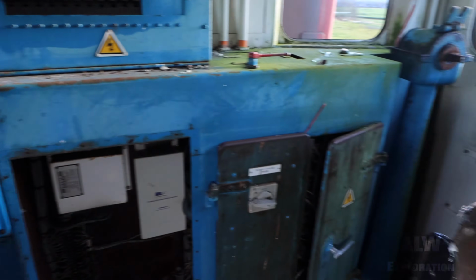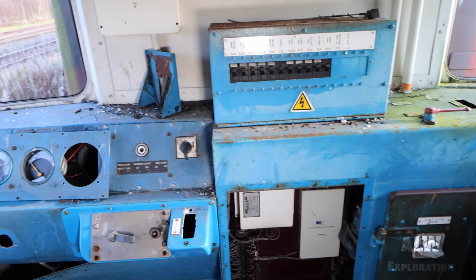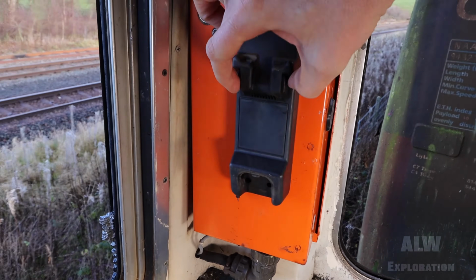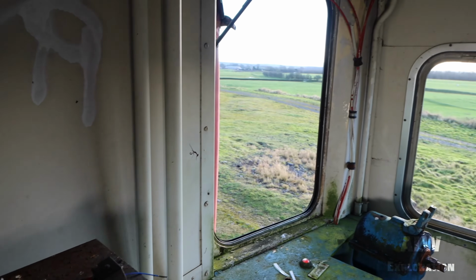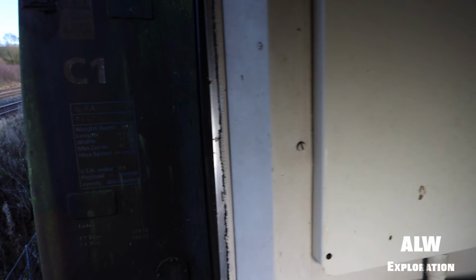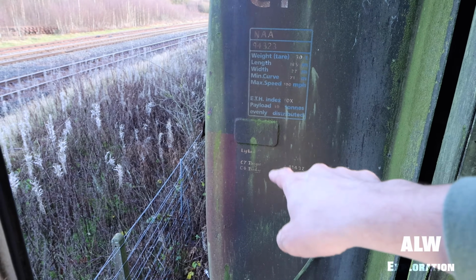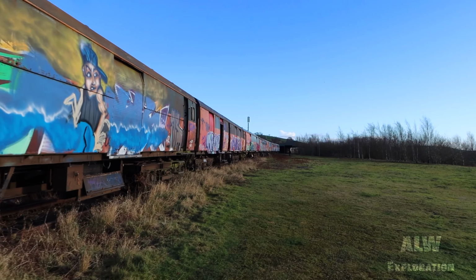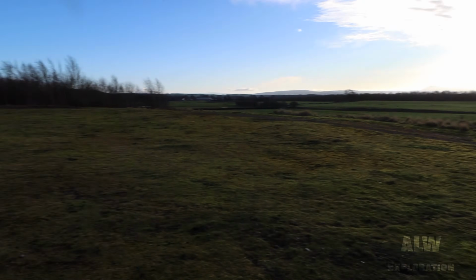Yeah, it's smashed up unfortunately. People have been and wrecked it, stolen bits out of it. It's a bit more of the phone holder there. You have to push the buttons on either side to get the handset out. Similar to the others. A lot of information on there when it was looked after. This looks like it all used to be sidings at one point. Railway sidings.